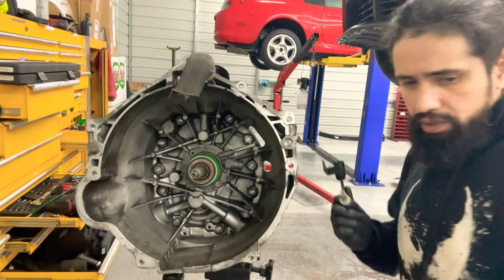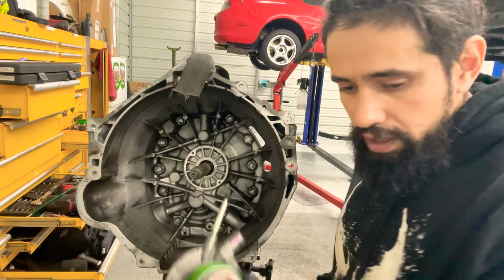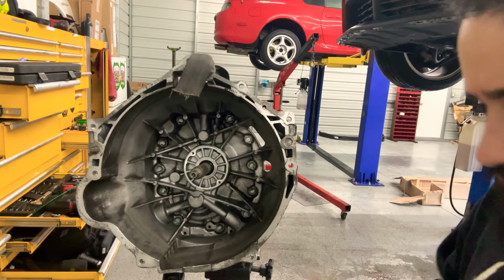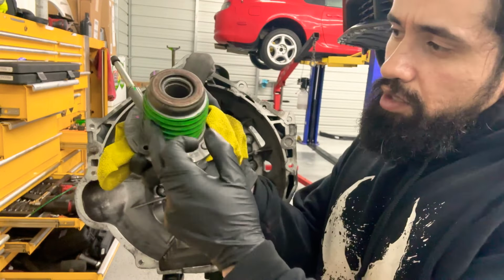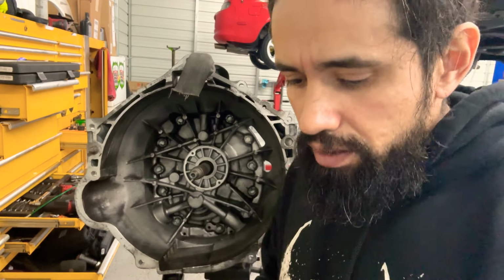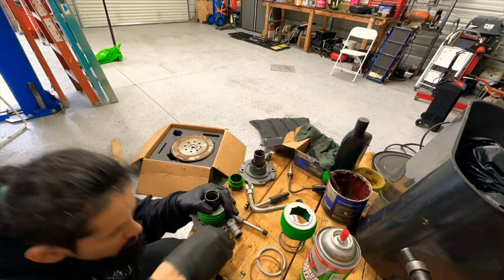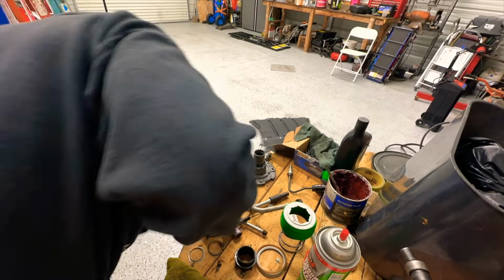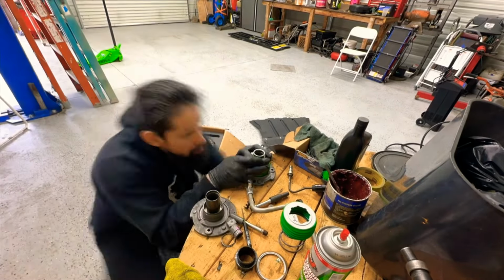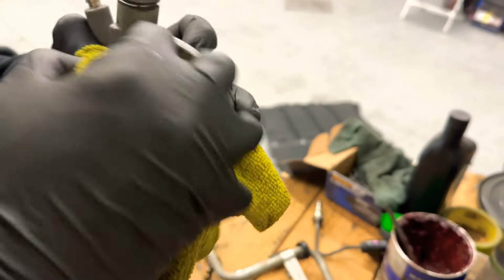Now we got brake fluid everywhere. And now you can slide this whole assembly out. And we're gonna use this housing for the new part because you know what happened. So let's get it. Alright, we swapped over. Now we can just clean it up a little bit, make it look fresh. Now we don't have no tears. I think I know what happened.